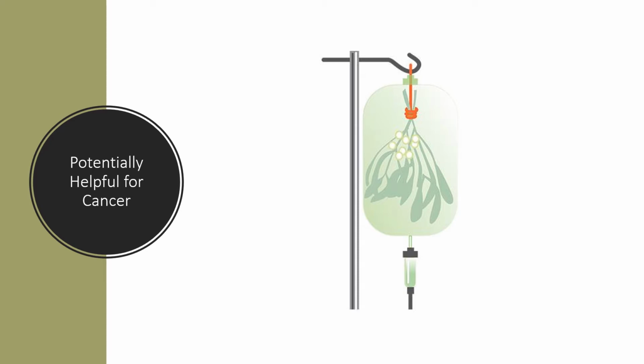In certain studies, it's been shown to stimulate the immune system and to kill certain cancer cells. However, these effects have mostly been observed in test tubes and not in humans. A number of in vitro studies have reported immunostimulatory, cytotoxic, and pro-apoptotic effects. Some have shown that mistletoe extract demonstrates the ability to block the formation of new vessels, cutting off the blood supply to tumours.